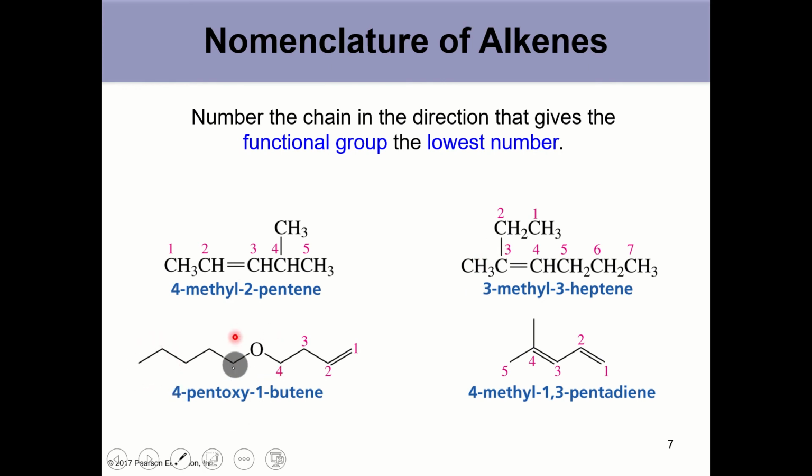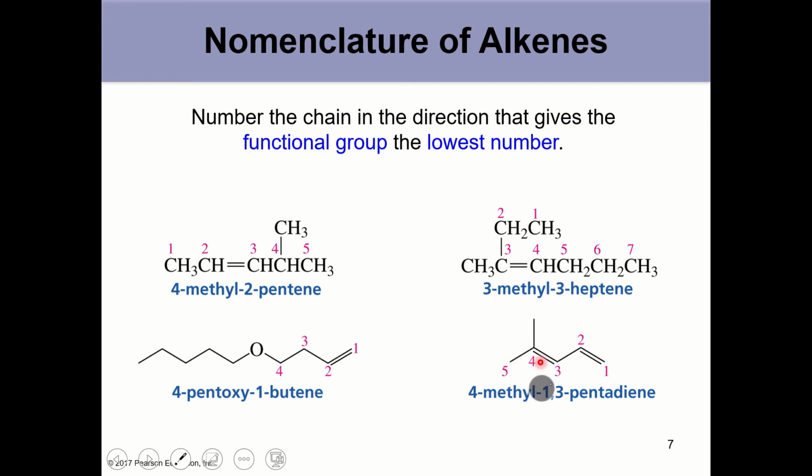Then we have the first case of another functional group other than the alkene. In this case, the functional group is an ether, but it has a lower priority than the alkene, which is the highest priority. We have to choose the longest chain containing the alkene. So the 5-carbon alkane on the other side is not the main chain. We will start numbering from the pi bond and move towards the oxygen. This would give us that the oxygen and its 5 carbons are a prefix called 4-pentoxy. The alkene is located at carbon 1 of a 4-carbon chain, and so this is 4-pentoxy-1-butene.